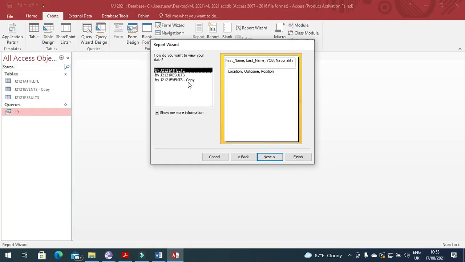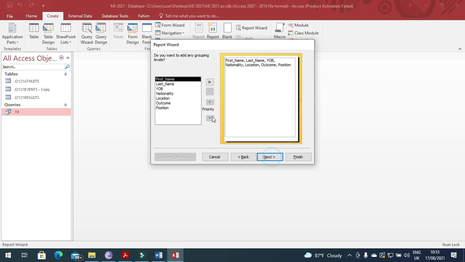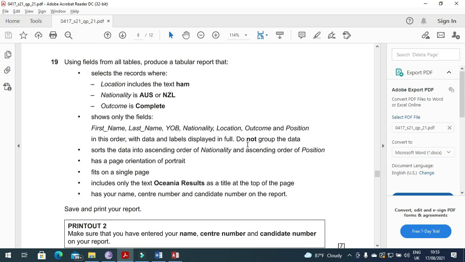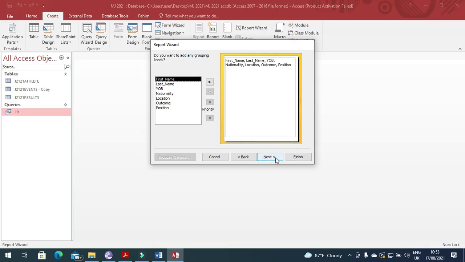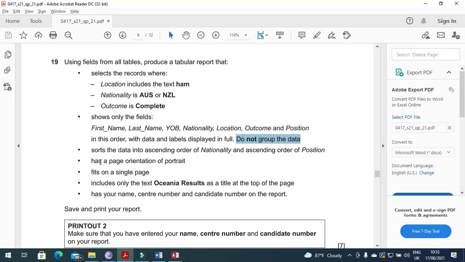Next, select one of the table so that they will become only on a single page, and there is no grouping as they have mentioned, do not group. So there is no grouping. Next, and arrange them into ascending order of nationality and ascending order of position.